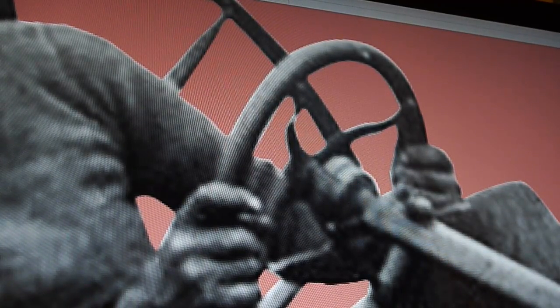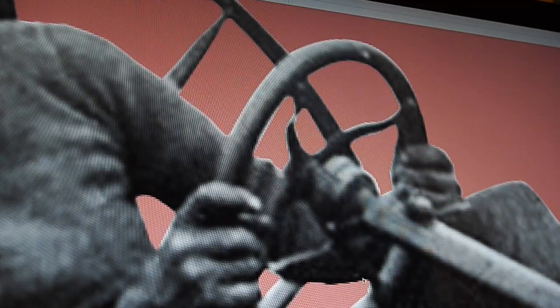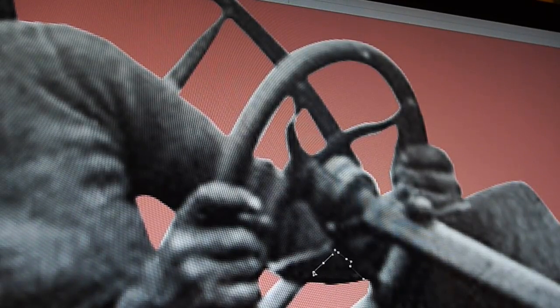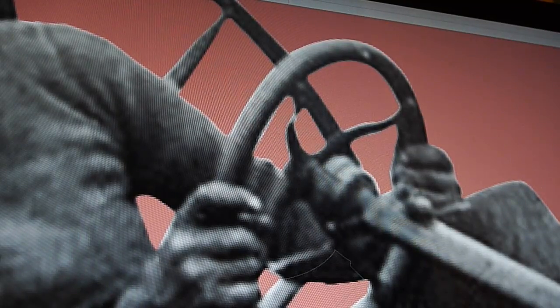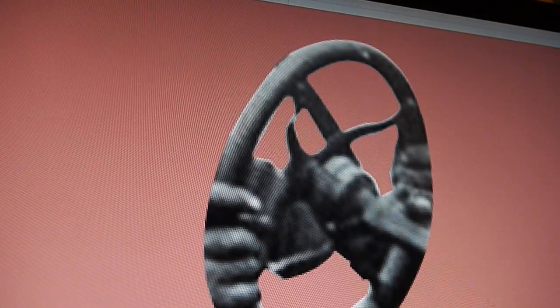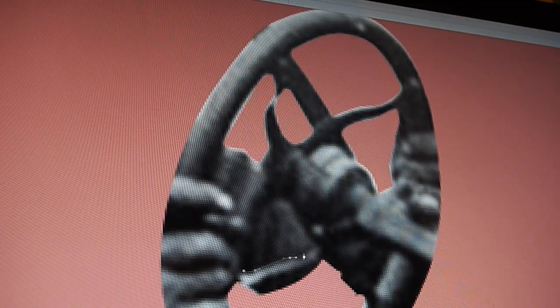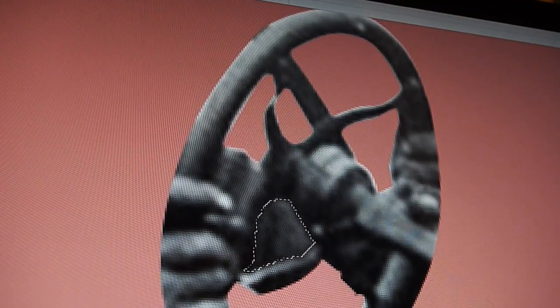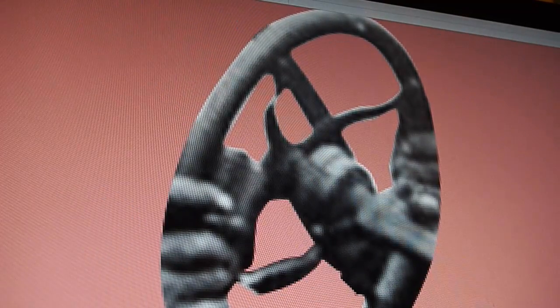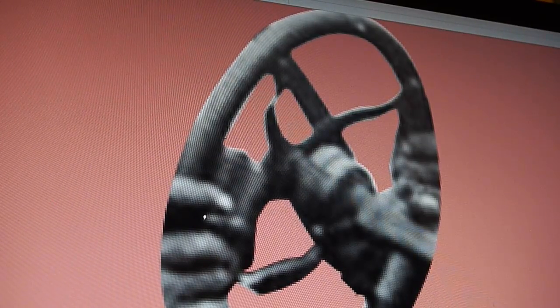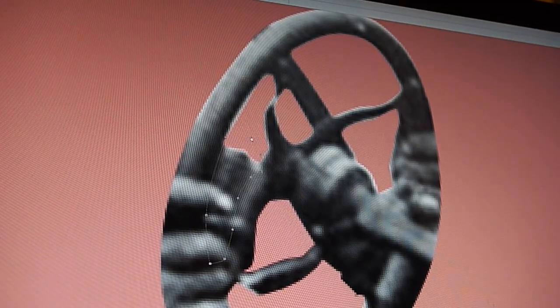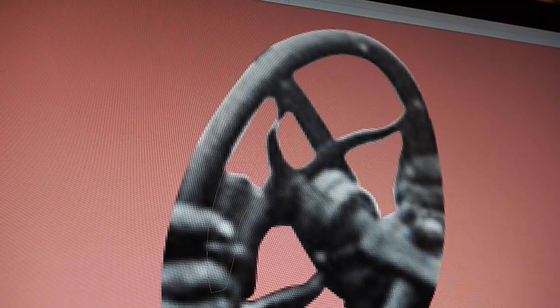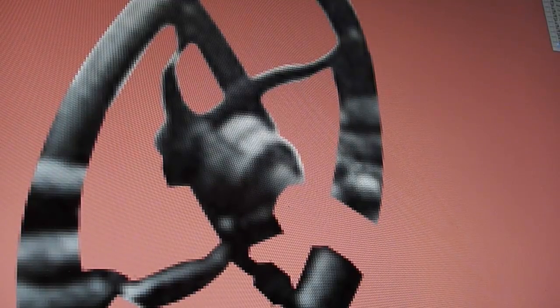The problem with this though is we still have the steering column and the dude's sweater in the background. So what I'm doing here, again taking the pen tool, tracing that little interior shape, then we make that selection, invert it, and delete it. So what we're trying to do is just get down to just the steering wheel. Same thing right here, select, delete, voila. You can see what's going on when I turn on and off the layer in the background, which has the entire cutout derby car.